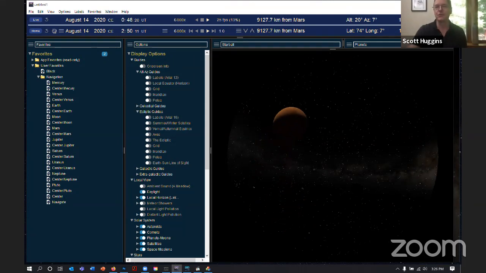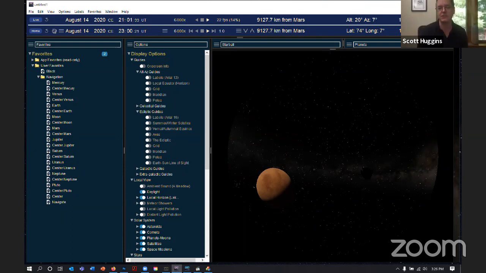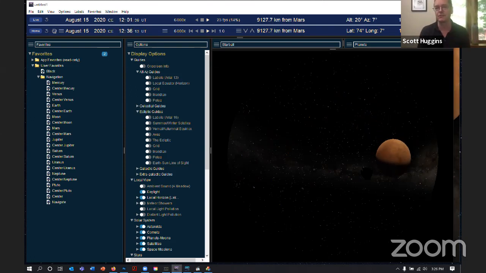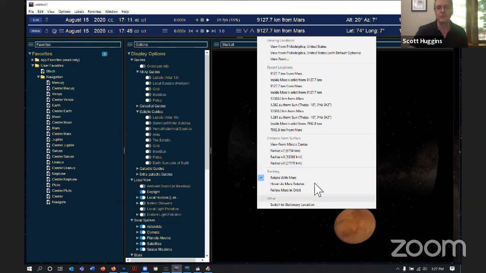It's the motorcycle going around the sphere. So when you're in the ecliptic orientation, you have 2 choices you can make. You can be in ecliptic orientation and the object can just hover in one point, right? Or you can be in the ecliptic orientation and it's going to do the motorcycle trick. It's going to ride around the sphere. You get that by doing rotate with, okay?